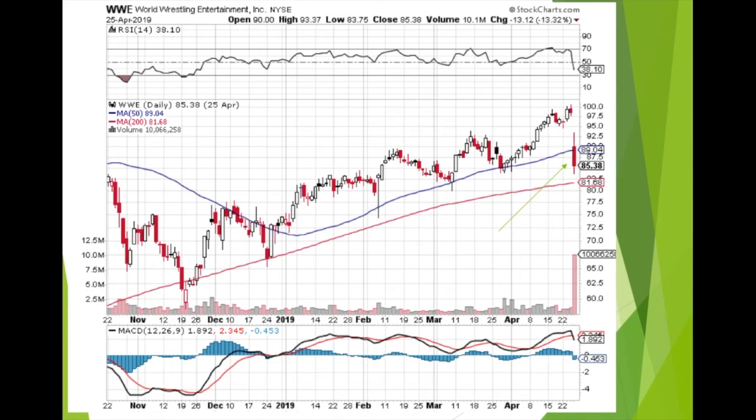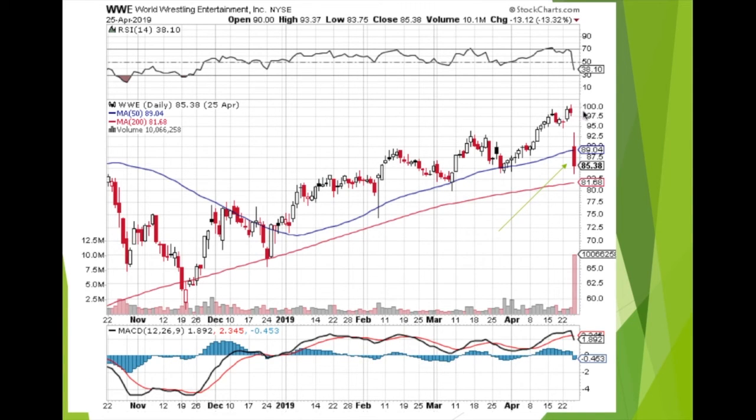Gap downs. Okay, so gap downs are the ugly cousin of gap ups. And if you've been trading for a while, you've found yourself in a situation where you're in a stock and it's gapping down. Not a fun situation. So we're going to go through this in the course, so you see what to do if you're in this situation in the future, because you will be in this situation again. So here's a gap down.